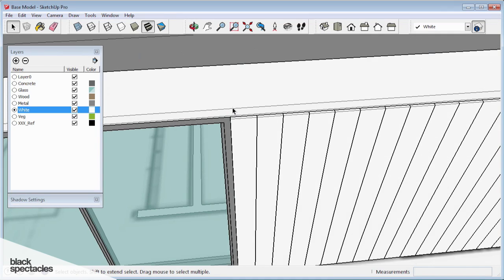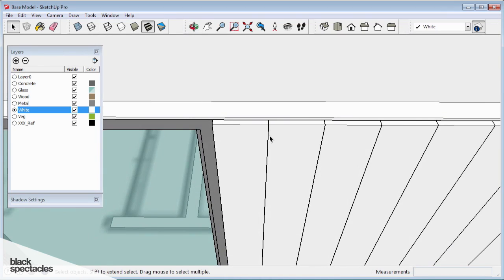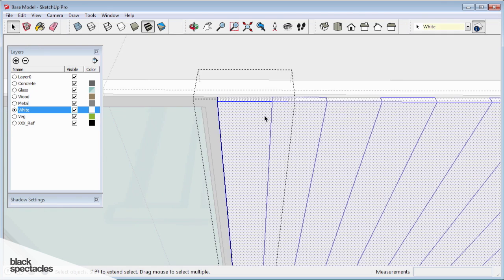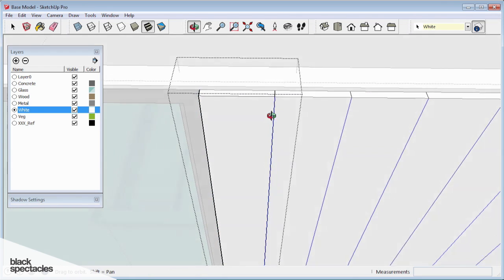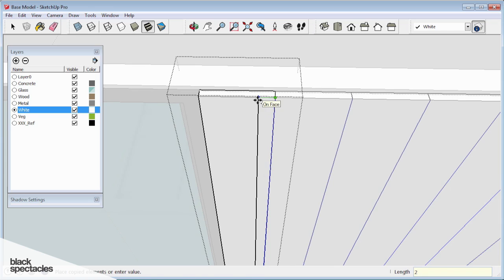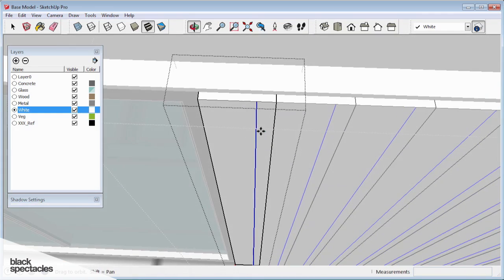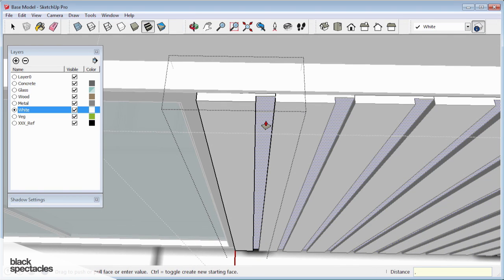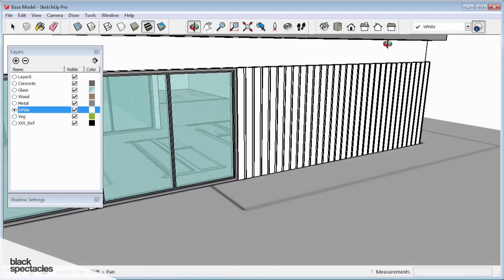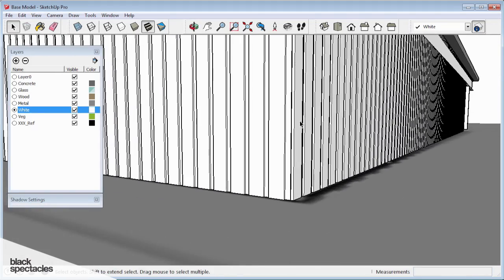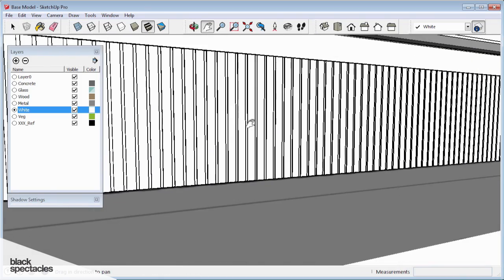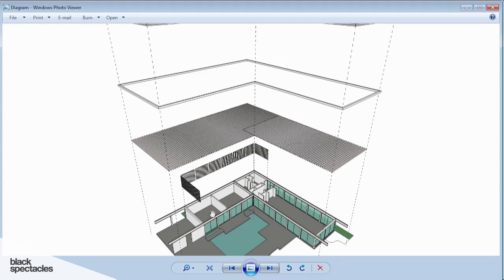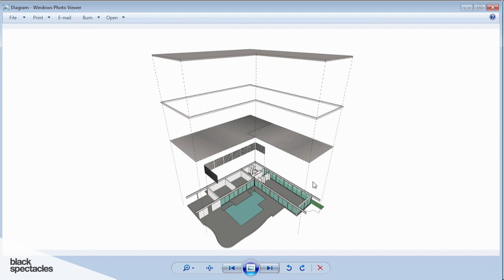And it's time to create the ribs of that corrugation. So again, because these are all components, we're going to open up one of them, take this line, and copy it over, let's say 2 inches. So now we have one surface here, and one surface here. And what we're going to do is just push this surface in 0.75, so a quarter of an inch. And what we should have created is this nice kind of vertical siding material that goes around the whole building. We'll refer back to the diagram, and I think it's all there.